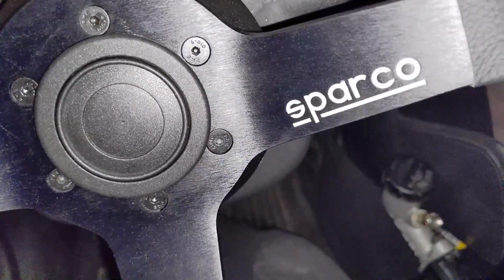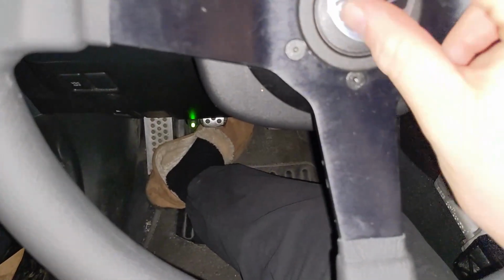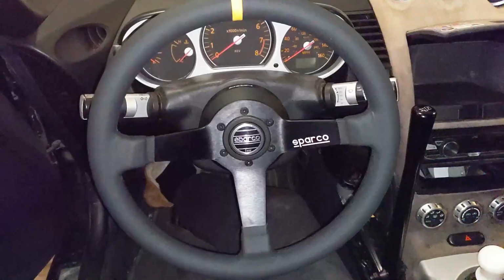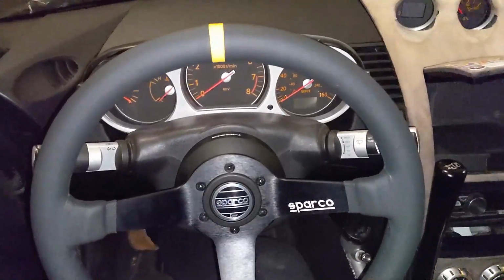And luckily, this is kind of smart on Sparco's end, they said get your wheel on right, and then you put your little emblem on. So they put it on after, because they know people like me would be OCD. So I'm going to do that real quick. All right, guys, it's in. I'm digging the setup. Hydro there, wheel there. It's starting to look like a race car, dude.